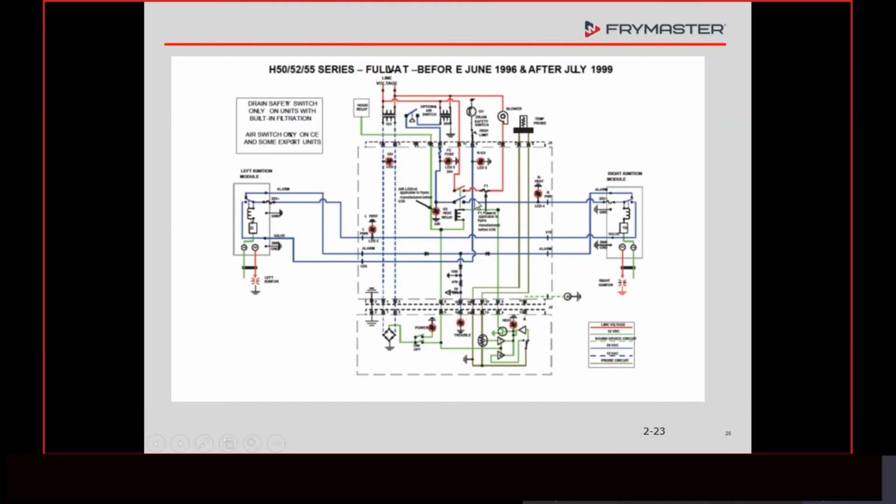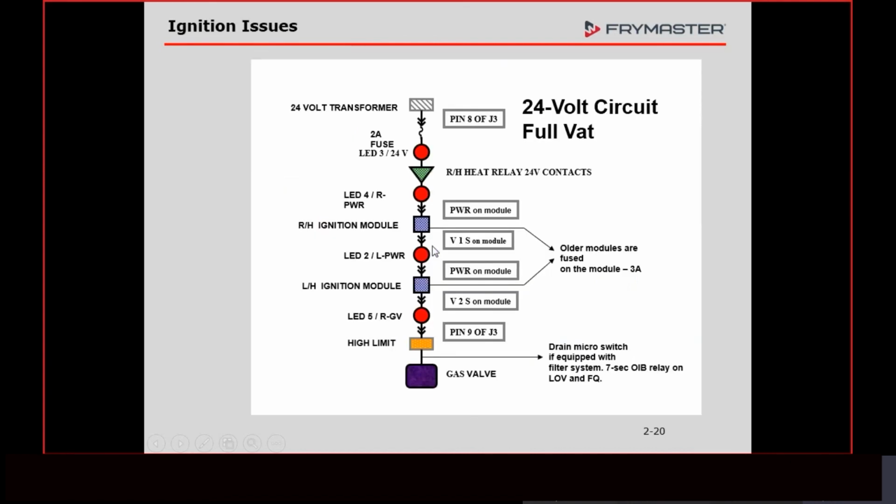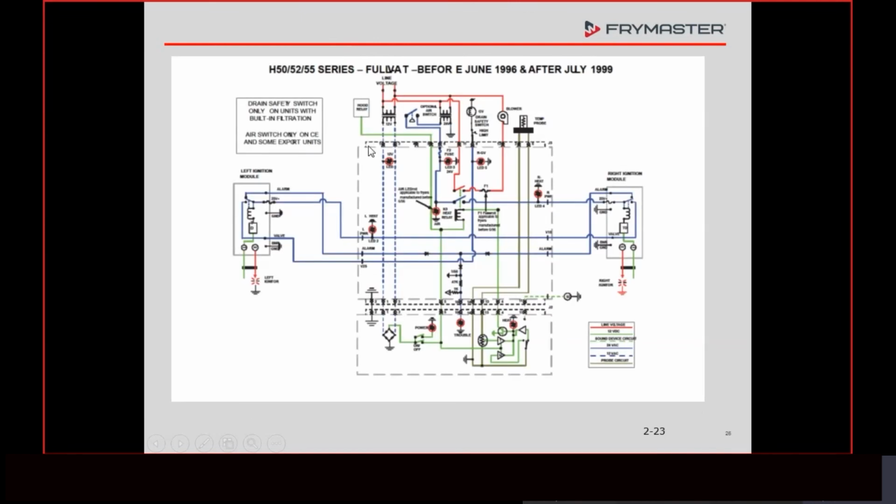But anyway, it goes through the heat relay, goes off, the LED 4 comes on, goes into our right-hand module, comes back onto the board. LED 2 illuminates, goes into the left-hand module. All right, goes through the relay there, comes back onto the board. Then LED 5 comes on up here. Pin 9 of J3 is where the high limit plugs into. That high limit then goes down to the drain switch. Then the voltage goes to the gas valve. That blue part of this wiring diagram right here is this right here. Okay, I just like this because it's easier to show it, but then at the end, then we go over this.